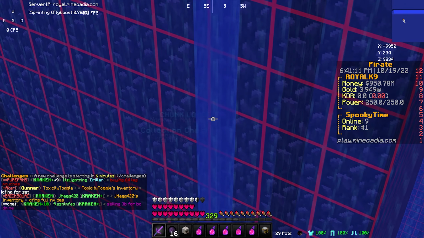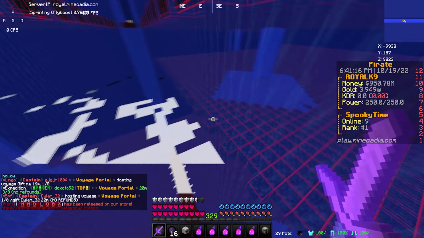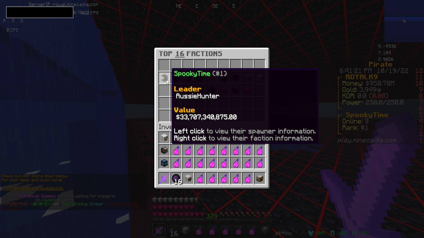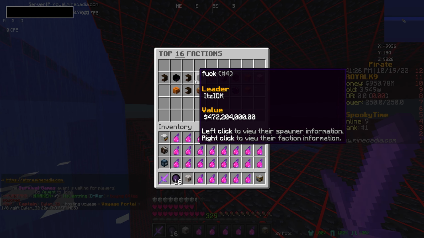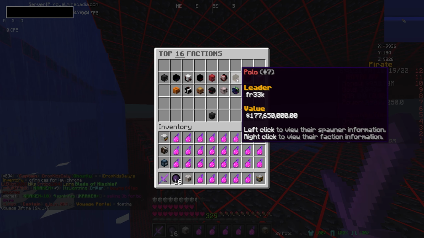It is not looking good. Oh, we still, oh no, those are chunk loaders. I thought those were spawners, but yeah, it looks like the faction has already got to them. If we look at F top, it does not look good. We are here, spooky time, of course. 33 bill, and then the number 2 faction doesn't even have a billion. Here is Akari with 500 mil value left.